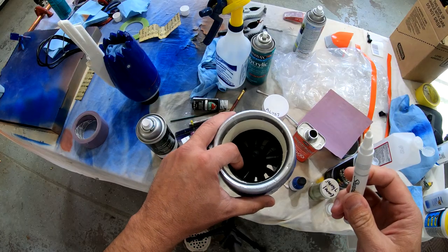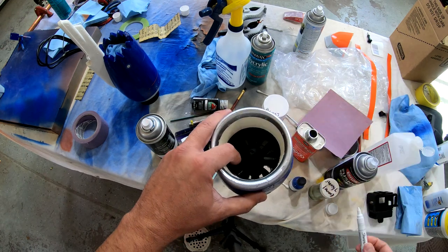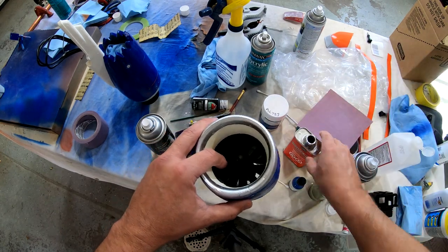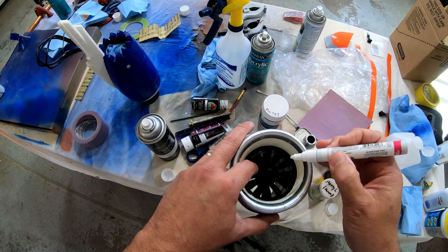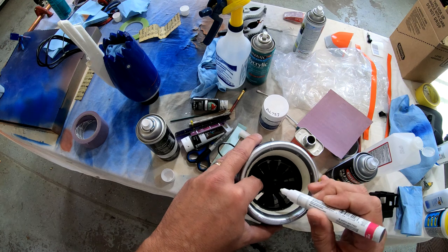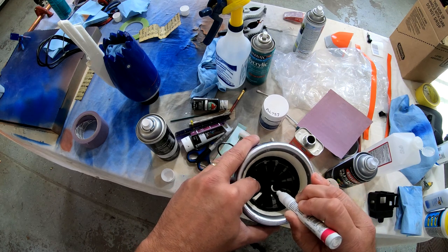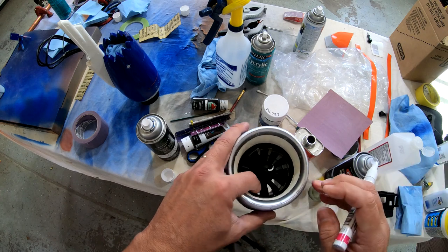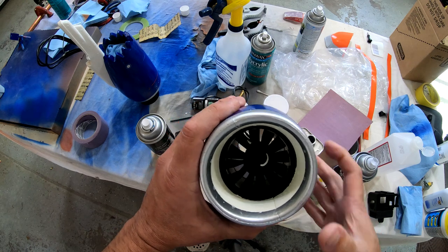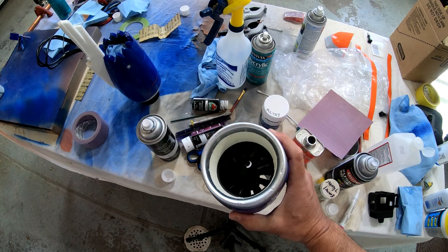So anyway, it's time to redo the swirls. Looks like a crackhead did the last one. So we're using the white Sharpie here. And to remove the old ones, we just used the universal enamel thinner. So I want to go counterclockwise with these. So let's just see if we can keep it simple. And I think that will work just fine. So that gives you the ability to still see them.